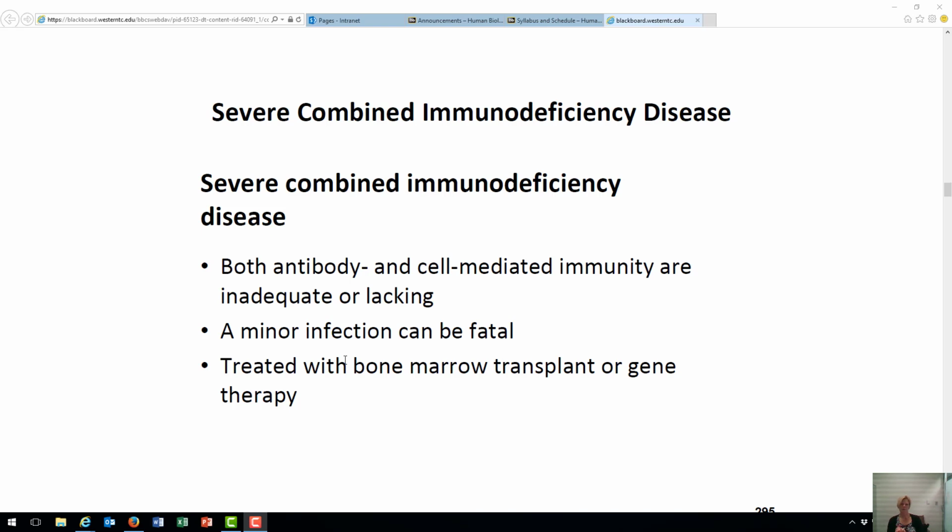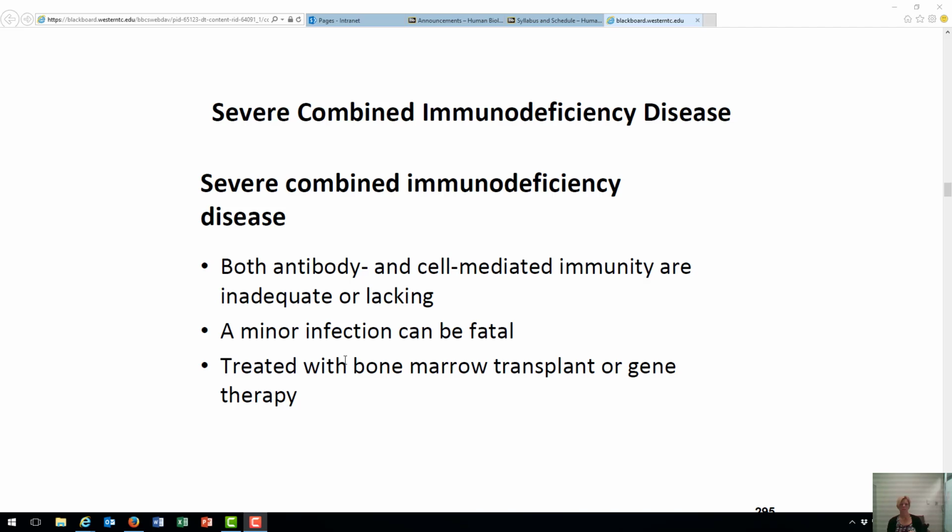Sometimes we have people with an immunodeficiency, and it's something that they're born with, and as a result, any infection can lead to death because those pathogens increase in number and there's no immune response to prevent that proliferation of those antigens. So when a person gets a minor cut, those bacteria in that cut can spread to the bloodstream, and grow very quickly in the bloodstream and lead to death.